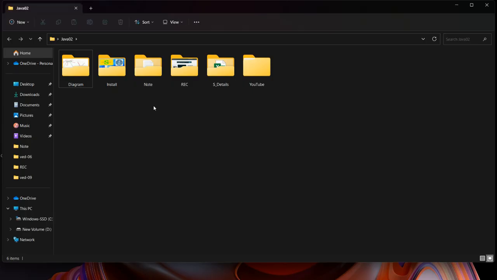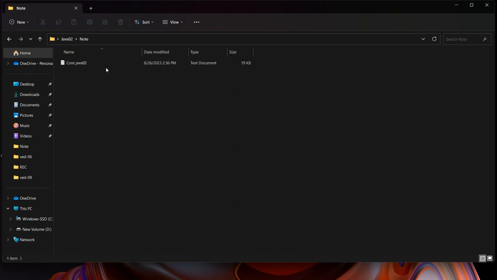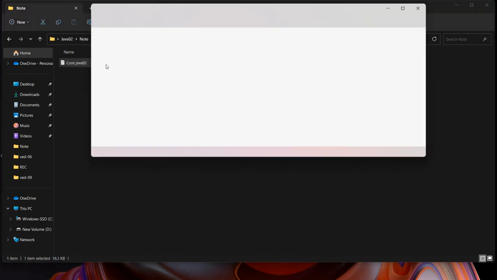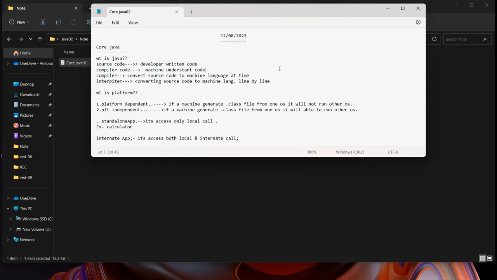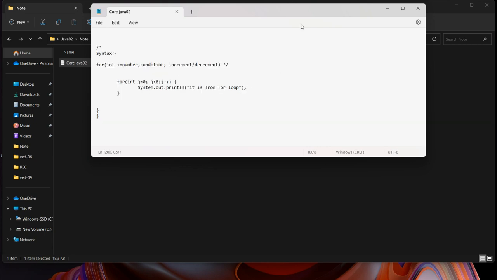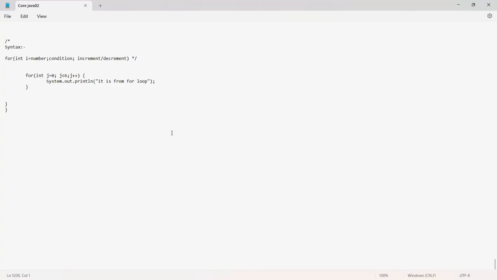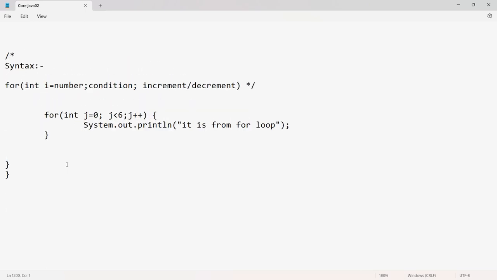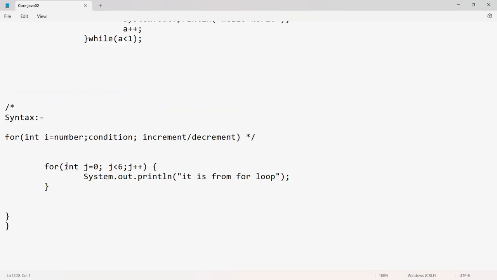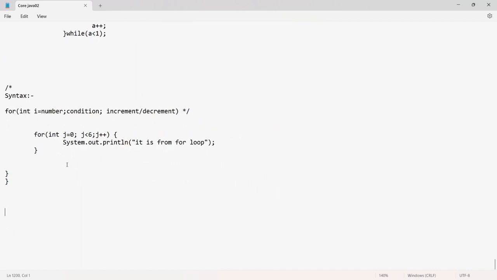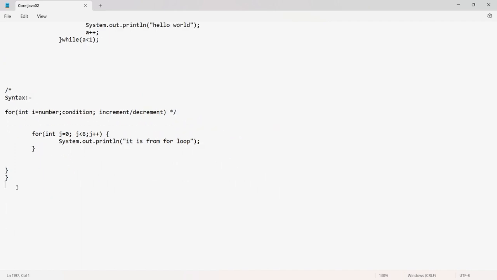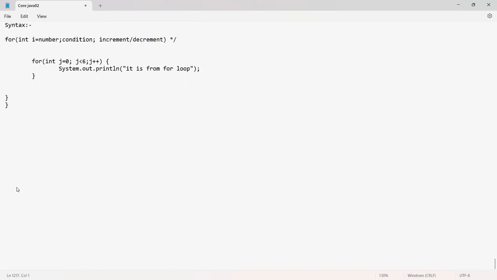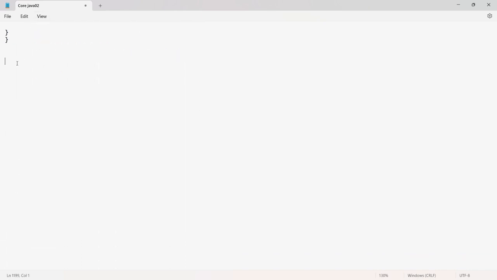So let me open that notebook. Okay, guys, look here.